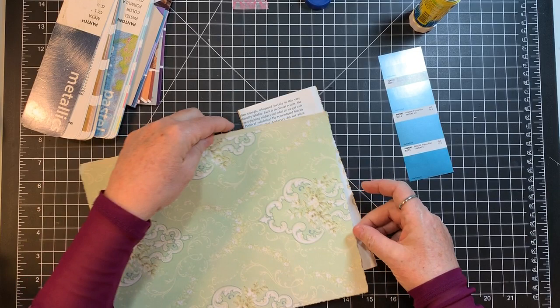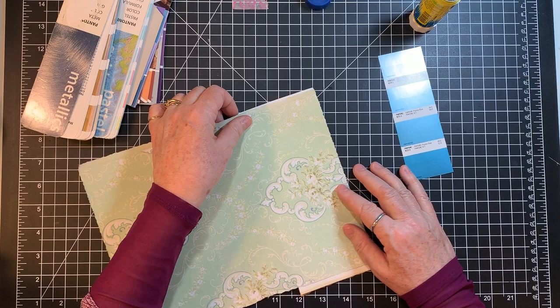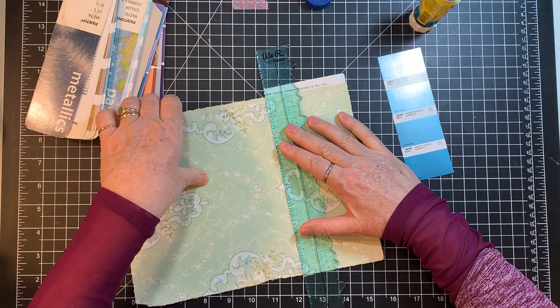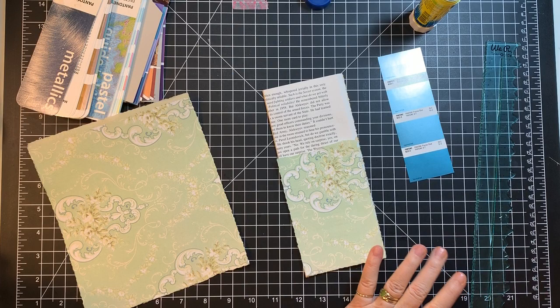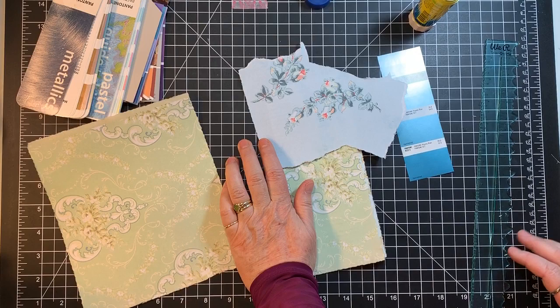Okay. I really like that part. But I don't want the whole thing to be... Okay. So, I think I'm going to tear it off the width. And I'll have some scrappage. And then I just am not feeling like about some of this. Yeah, let's do some of this. Not exactly sure how to get it on there.